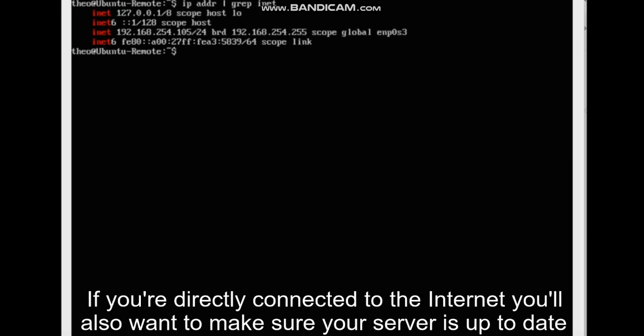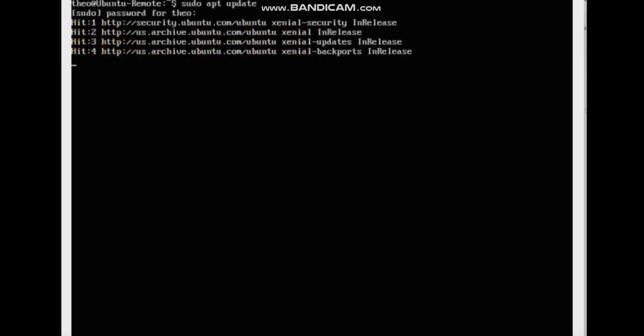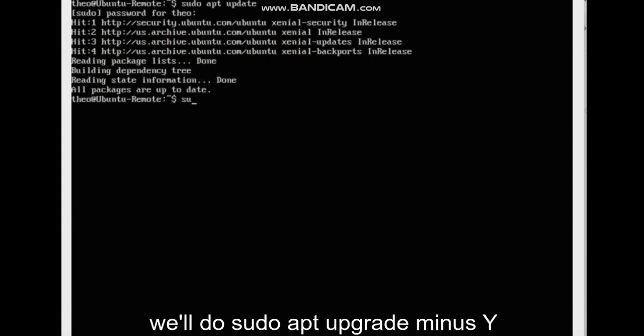If you're directly connected to the internet, you'll also want to make sure your server is up to date. We'll do sudo apt update. Then we'll do sudo apt upgrade -y.